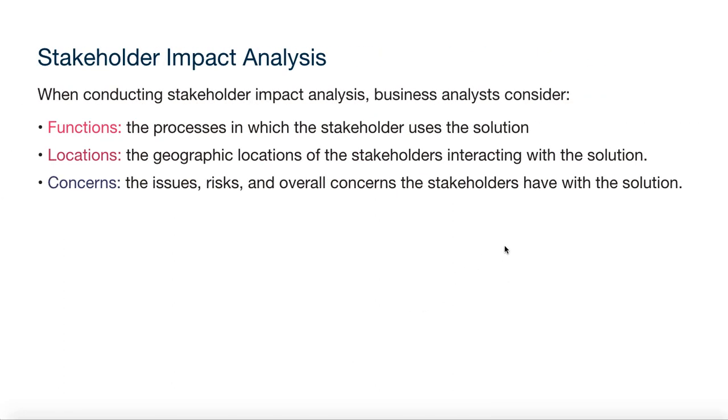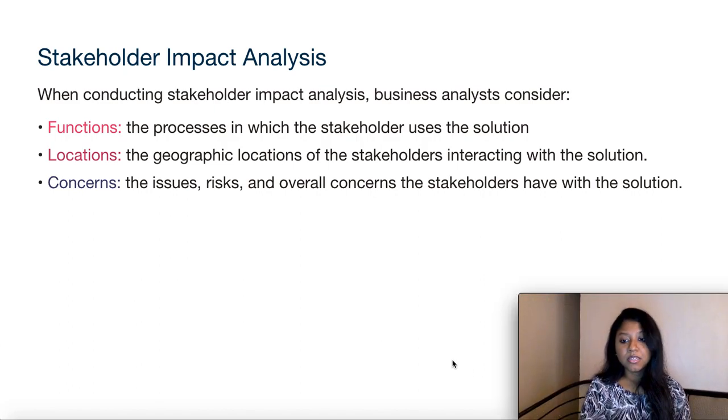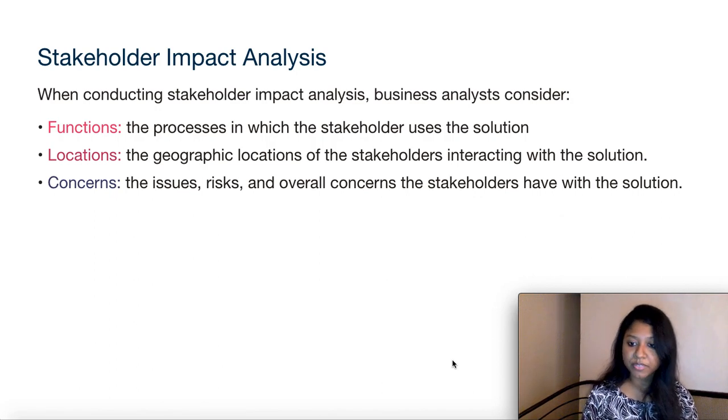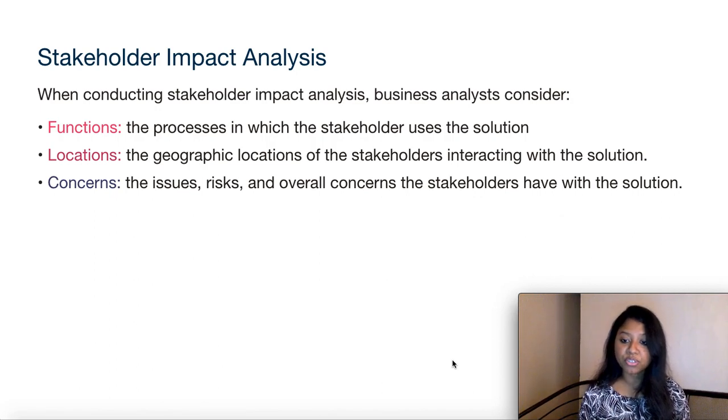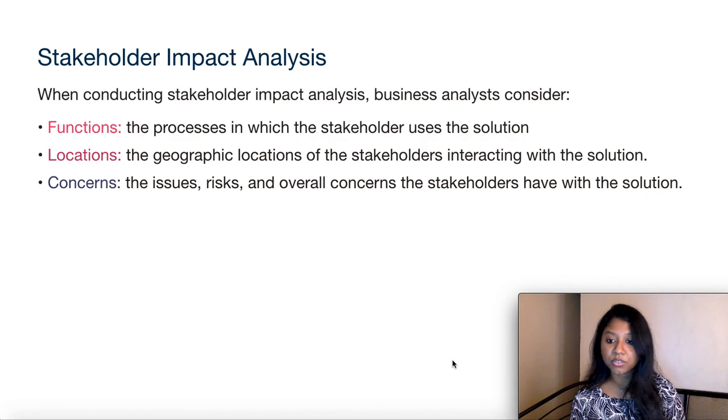The next one is stakeholder impact analysis. As part of stakeholder impact analysis, we need to consider the functions of the stakeholders. For what particular functions do stakeholders use the solution? What are the types of inputs that they provide? How are they processing and achieving their goal? What are the different outputs that they are generating from that particular solution? So you need to understand all this in order to get a better impact analysis of the stakeholders, and how a solution impacts the stakeholders, or how stakeholders create an impact on the solution.